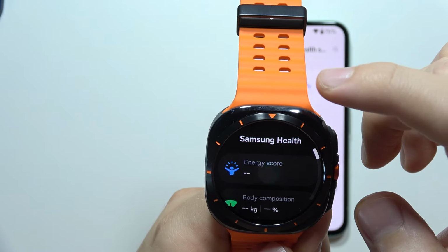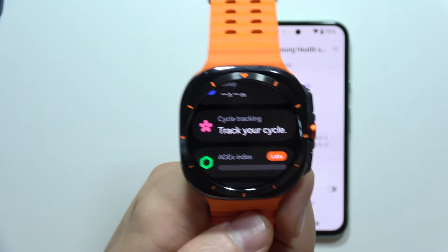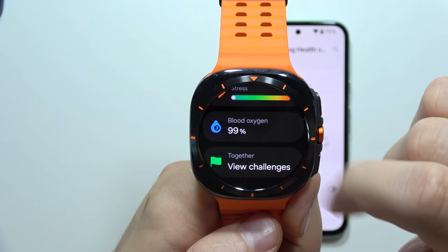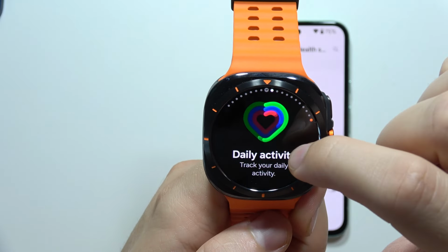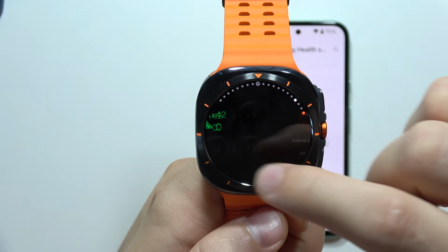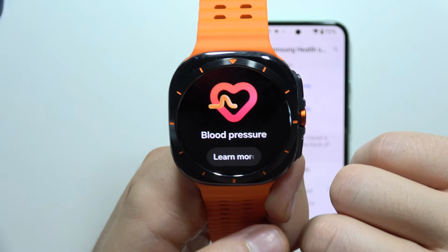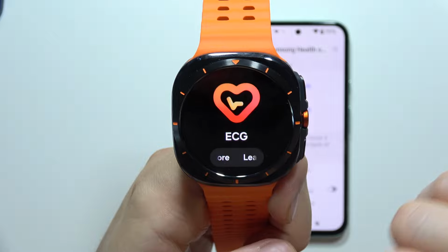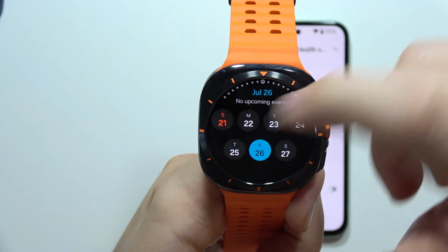So when you go into the health application right here, we can find of course a lot of workouts, but of course we can check the blood oxygen level, the blood saturation. And when you go right here, I'm gonna show you what I mean about this additional health features. There's the blood pressure, but it's only available when you are connected with the Samsung phone. And also there's the ECG. So another useful option, but also works only when you have the Samsung phone.